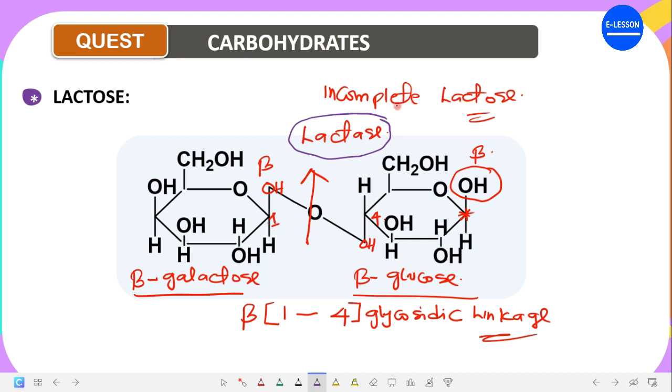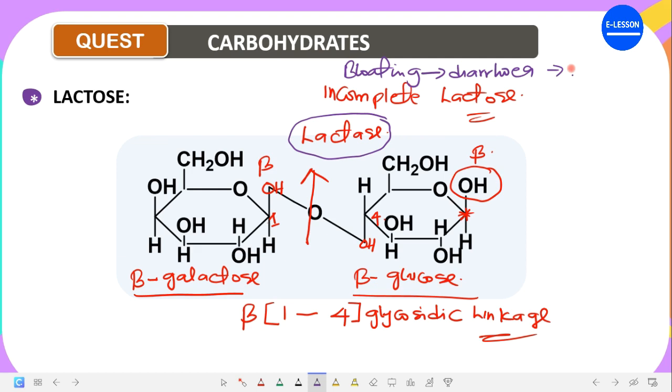And some of the symptoms are bloating. Bloating is like you feel something like air in your stomach. You haven't eaten, but your belly is as if you are full. Are you getting it? That is what is called bloating. Then it can also give some signs like diarrhea. Some signs of it are diarrhea and bloating. Okay, so that is what lactose intolerance is all about.